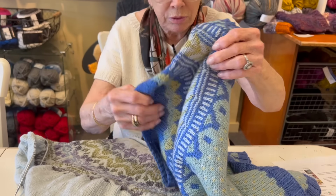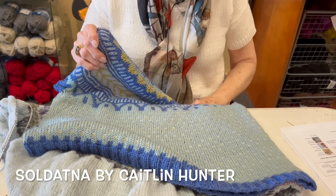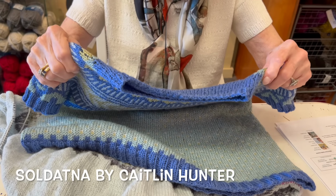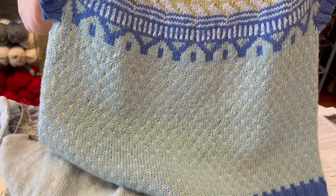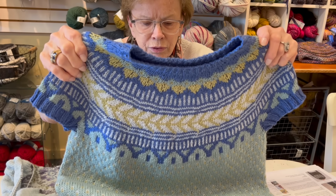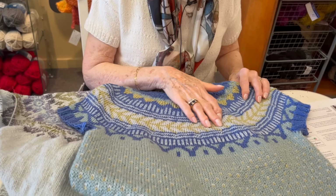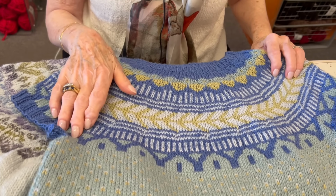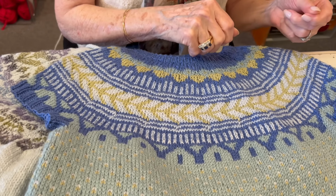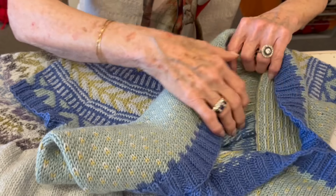Here's another example. This is a pattern called, I believe, Soldotna, that was incredibly popular. I don't know where its tag is. This was not knit by me. So this doesn't have big color changes, big spaces between the colors. These are just very short, so it's an easy one to do because you don't have to worry about floats. You can just, you know, these actually are longer. Let's see what's happened on the inside of this.